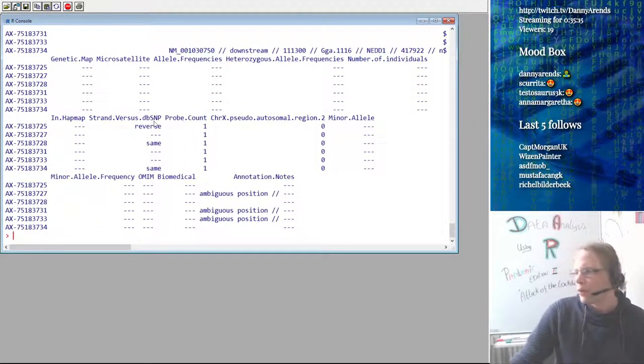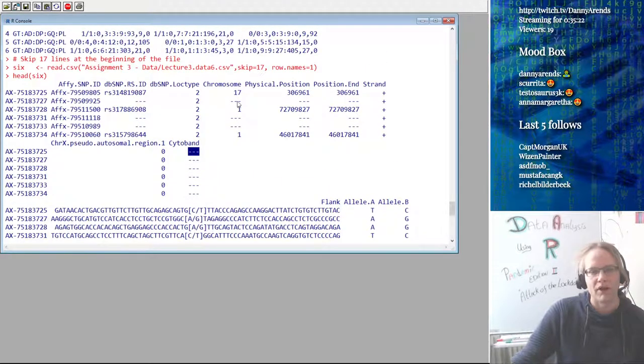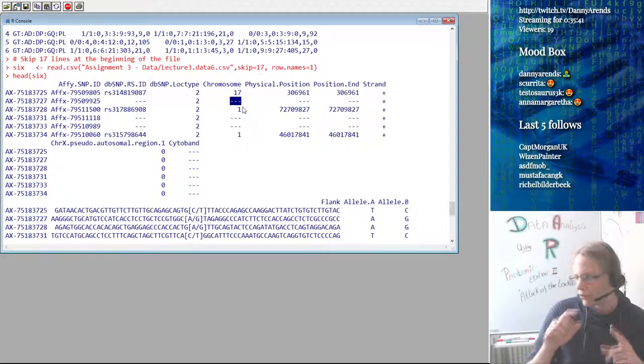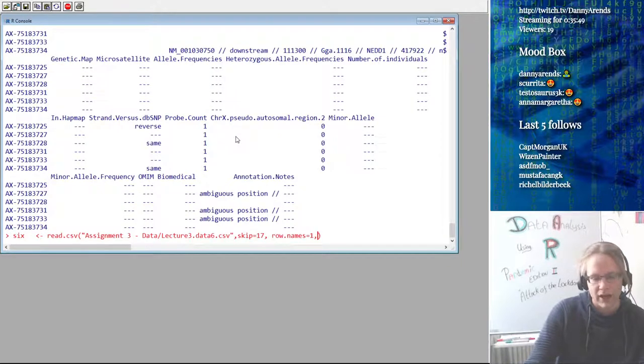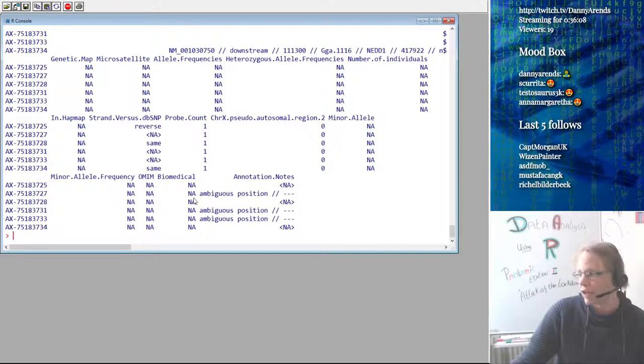What we see is something weird, right? We can see that again we have a very strange missing value, because missing values in this file seem to be coded by minus minus minus. Because chromosome 17, then we have something from a missing chromosome, or where we don't know the chromosome, and the same thing holds for the physical positions and the physical position end. So if we look at the file, we can see minus minus minus is a missing value. So we could add that again, saying that na.strings is, well, NA itself should always be interpreted as a missing value, but if you see 3 of these, also interpret it as being missing. So if we load it in and then look at the head, now we see that indeed the missing values are coded as NA properly.